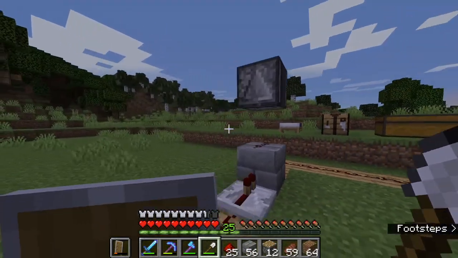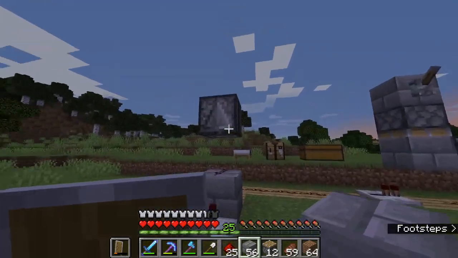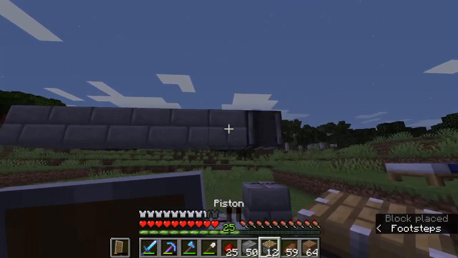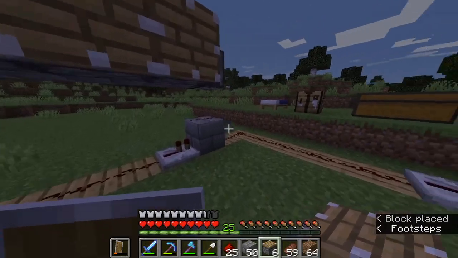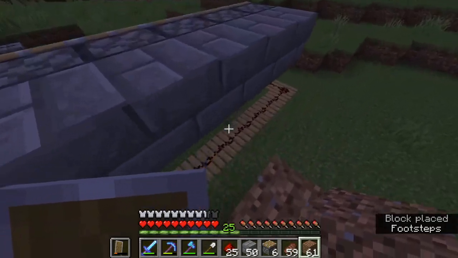And this is where you're going to have your pistons. So you're going to want to take it 6 blocks out: 1, 2, 3, 4, 5, and 6. And then take your pistons, and 1, 2, 3, 4, 5, and 6. And then you're going to want to get up here. So let me just quickly get up here.